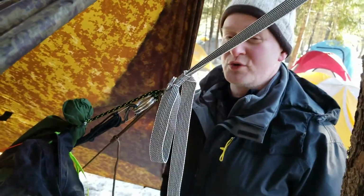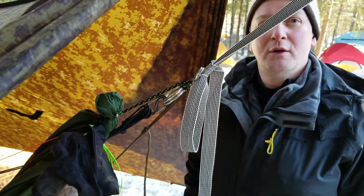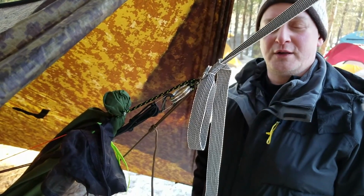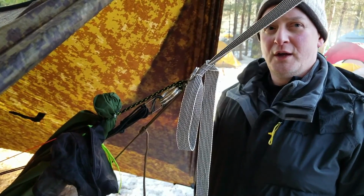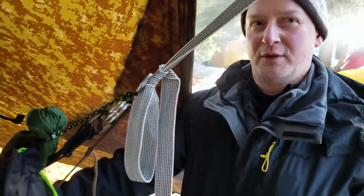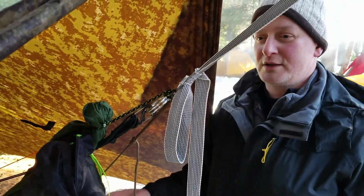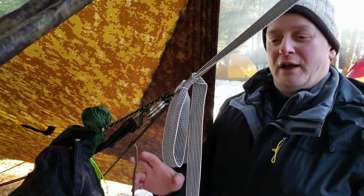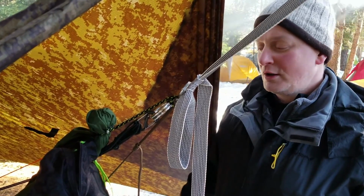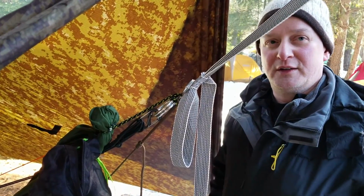It's the first true down top quilt that I've had. And it probably sleeps warmer than the 10-degree. Really? Yeah. The problem that I have with the underquilt is that it's asymmetrically cut, especially if your legs go off. I think if it were mated with a different hammock than mine, it would fit better. But my hammock is big, and the underquilt is designed to be as useful as a 3/4 underquilt because of being differentially cut. I just find that I pop off the side of it very easily in my feet, and I wish that I could do that.